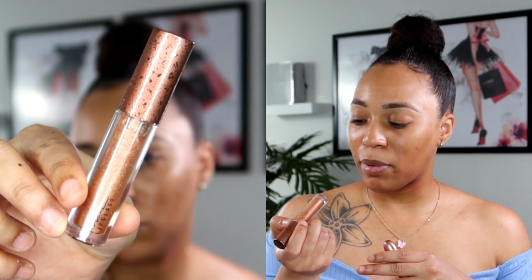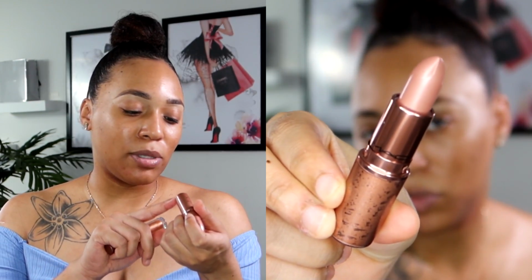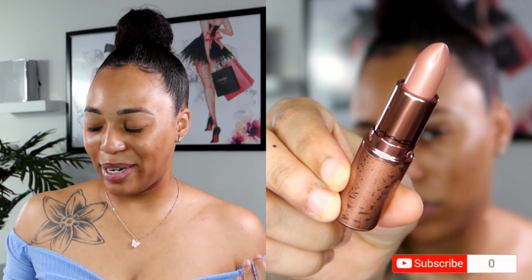Okay, so I'm going to mention these two items together. I did go ahead and pick up a lip combination. I did end up picking up the MAC Lip Glass in Summer Chromance, and then I picked up the lipstick in PLAGE. So basically this is like a nude lip combination. I'm going to go ahead and just swatch these guys right next to each other. I'm going to start with the Summer Chromance.